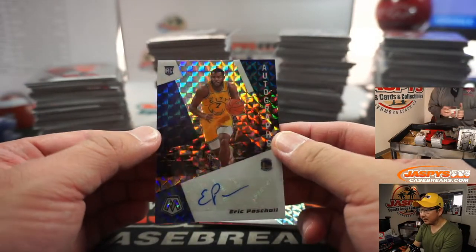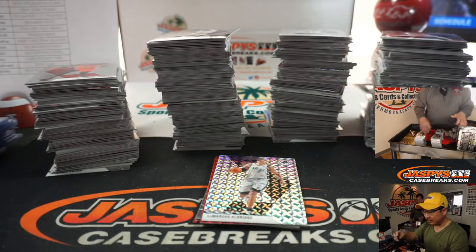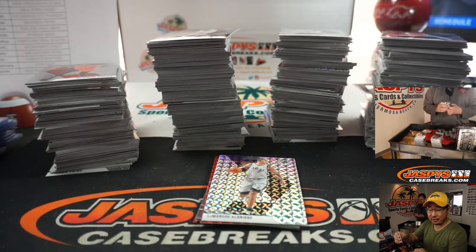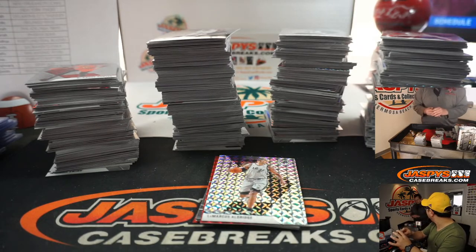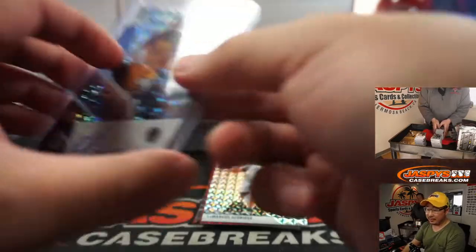Eric Pascal autograph for the Warriors. You ever do those contests? Nick and I — I don't know if we're going to do it this year. It feels like a weird season. I don't really have time for it. But Mosaic sold out — Jason's all right. I guess we just have those three-box random team breaks — those are probably sold out too, but it should be because it's a pretty good price.